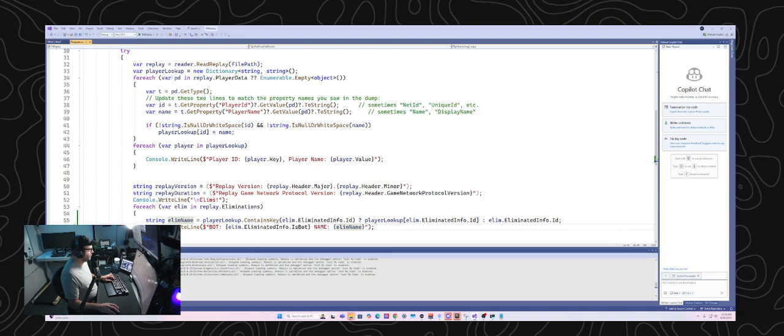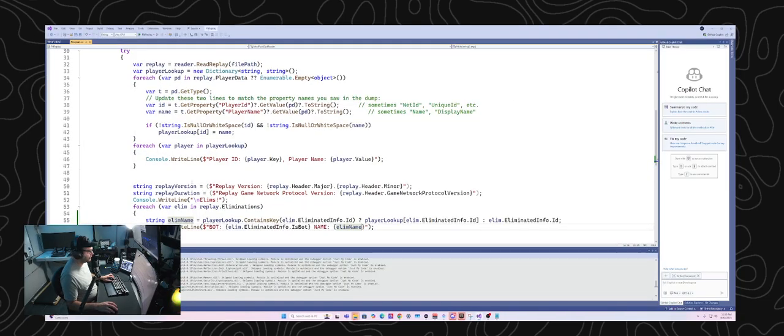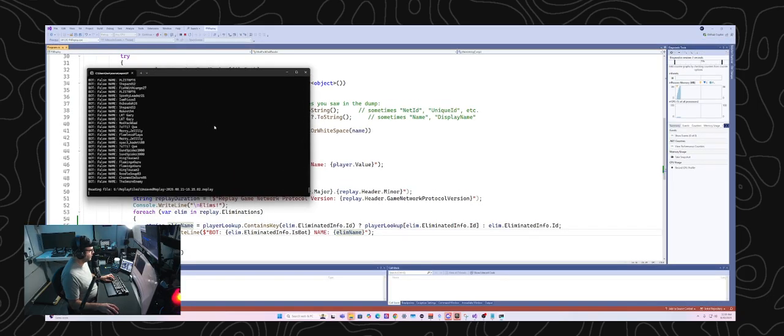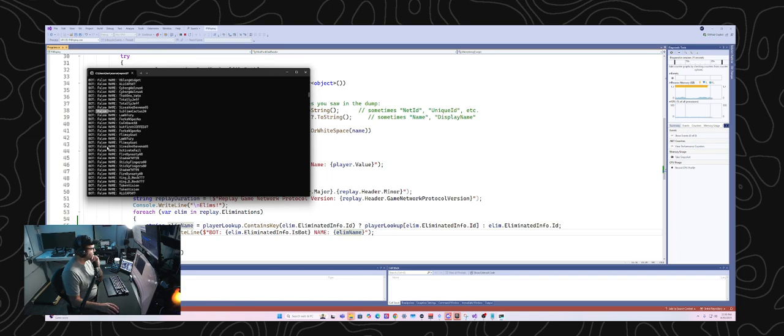And now in theory, if I run this again, we should hopefully see player names. Although, oh yeah, it's right. Let me close this and reopen it to clear out the screen buffer. So let's run this again. All right, as you can see, I'm going through a game and I've got player names now instead of player IDs. I suspect, though, that it's still saying bot false, so I think I might be doing something wrong there.